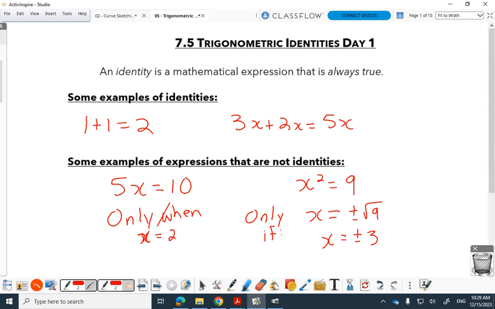Today's game is not that game. Our game will be to prove that something's true. This is always going to be true. Identities are about them always being true. Now, could I ask a question: prove this isn't true? Yes, I could. But 99% of identity questions are prove this is true. We won't get sidetracked by proving things aren't true until we're pretty good at proving things are true. Advanced functions people, there are a couple of questions in your homework like, ooh, prove this one's not true. But let's get really good at proving they're true first.